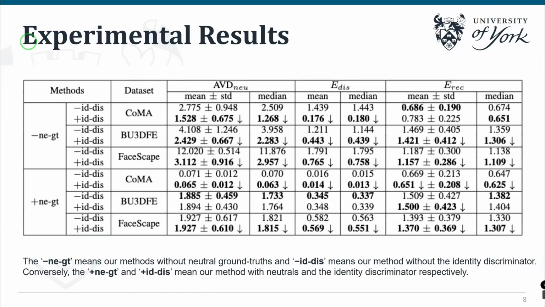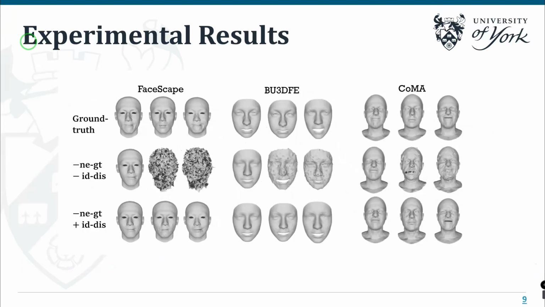In our other experimental results, we can see that for those without neutral ground truth, if our identity discriminator is used, the disentanglement error decreases significantly. If the neutral ground truths are known, it's a strongly supervised training process. In contrast, the VAE and the discriminator learn identity representations in a weakly supervised process. So, when ground truth neutrals are available, the effectiveness of the weakly supervised process is not obvious. So look at these results. If the identity discriminator is not used and the neutral ground truth is not used, the predicted neutral face and the expression face are as in the pictures.